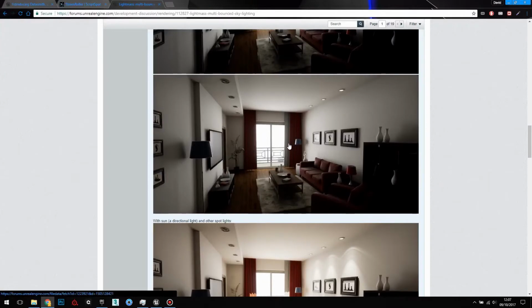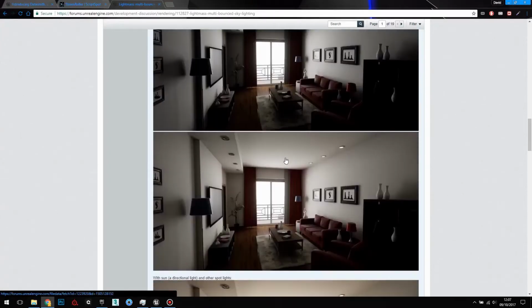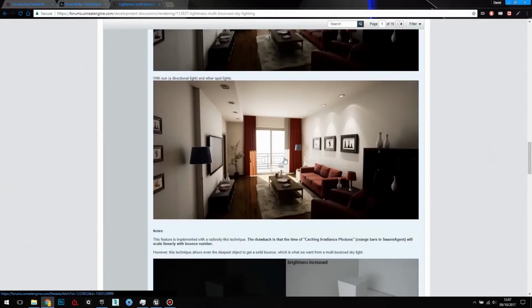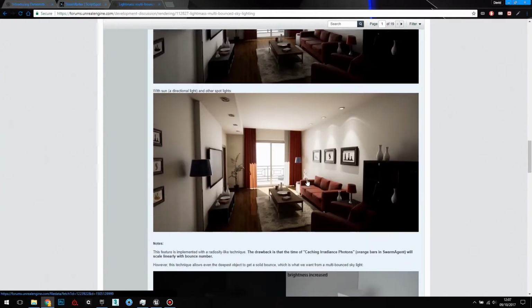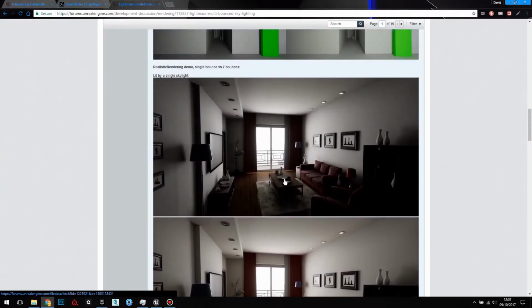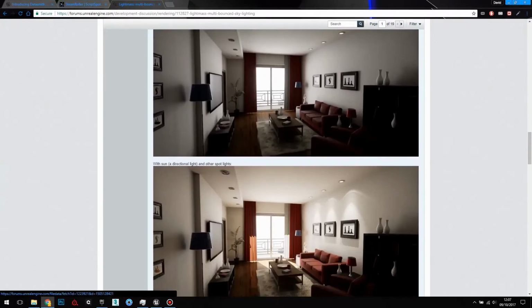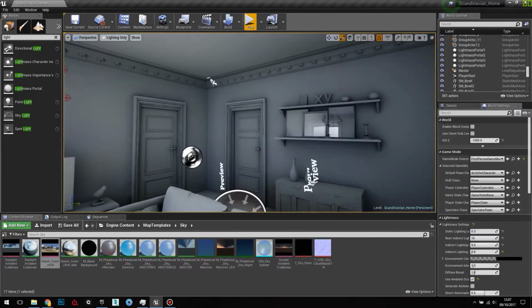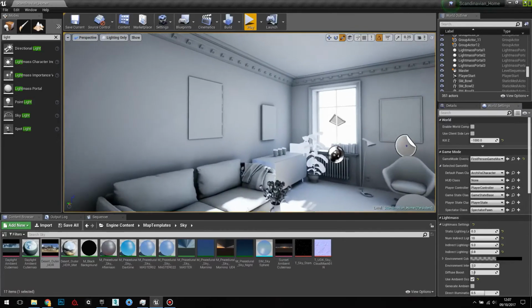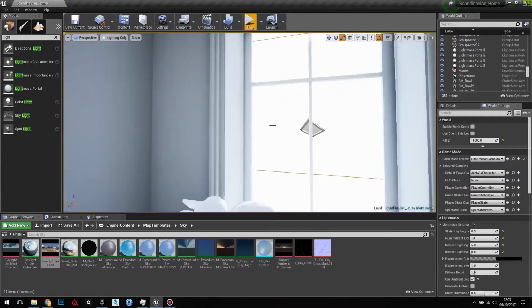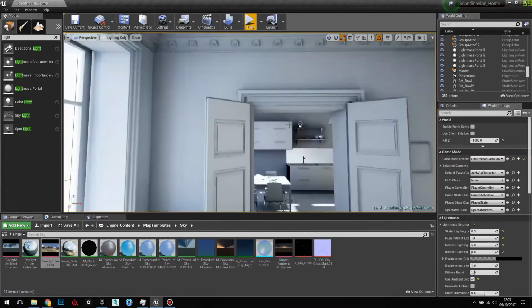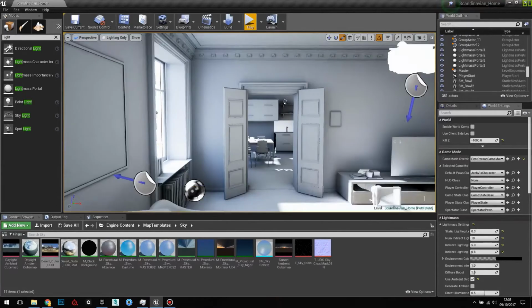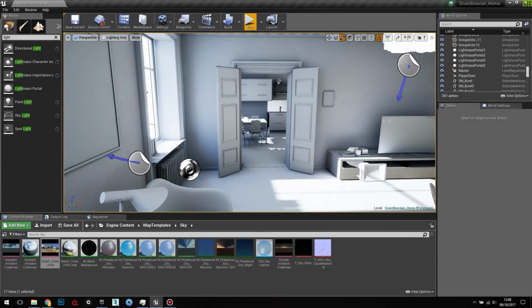So there is a pretty clear difference inside. I've tested that, and this is just a little mod that overrides the Unreal Lightmass.exe, and I had way better results with it. It has the ability to bounce multiple times, and I had this very nice bounce on this wall here. It does take a bit more time to calculate, but I would recommend testing it out.